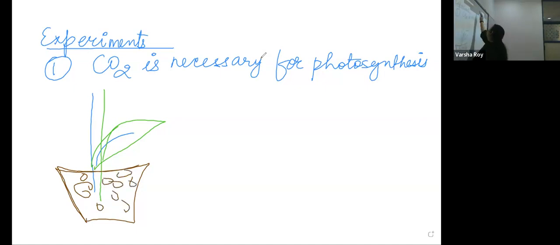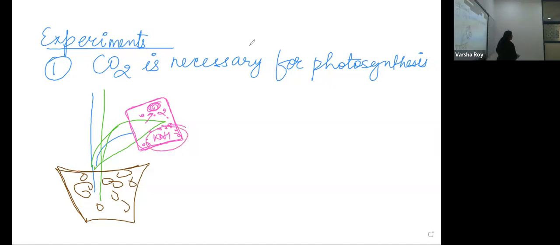Now what happens? Partly this particular leaf part is enclosed in a jar, which has KOH pellets. क्या है इसके अंदर? KOH के pellets होते हैं. So KOH has a tendency, अगर ये plant photosynthesis कर रहा है, तो ये definitely oxygen release करेगा, right? तो जितना भी इसमें CO2 है इस jar में, it's completely taken up by the KOH. KOH ने सारा CO2 जो है वो consume किया हुआ है, right? अब consume किया हुआ है, so what will happen?